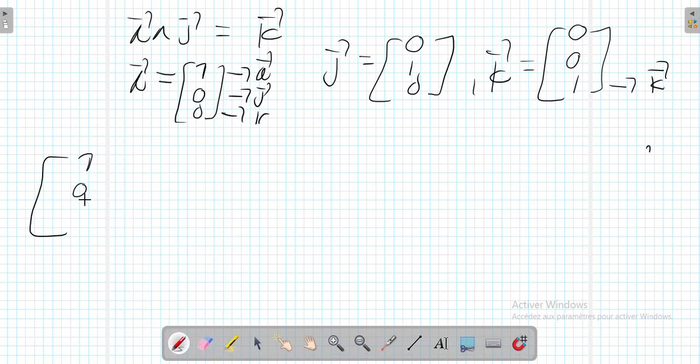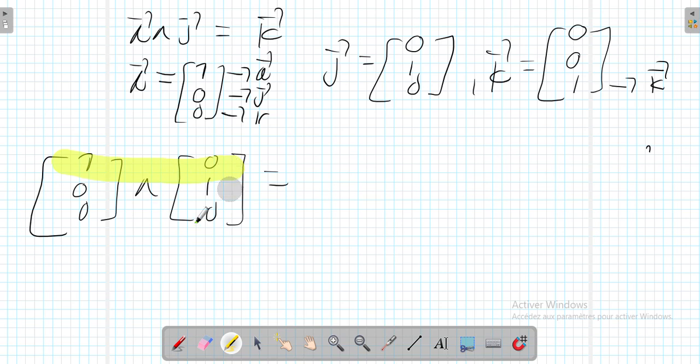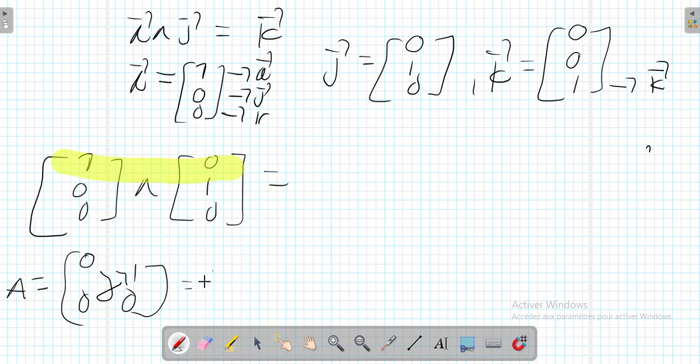So 1, 0, 0, this is how you write E vectorial. Then G, you write it as 0, 1, 0. Then we'll carry out the vector product. What we'll do, we'll cancel the first part, then write the remaining as a matrix. Normally, for me, who is experienced, I don't even write it as a matrix, but to demonstrate to you. So you say 0, 0, 0, 0, 1, 0, 1, 0. Then you carry out the determinant of this matrix. Let's say this matrix is A.